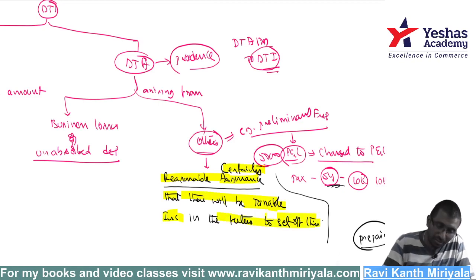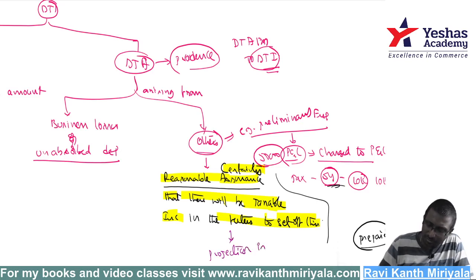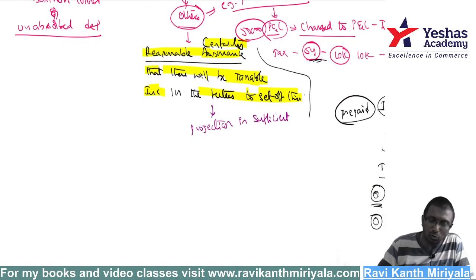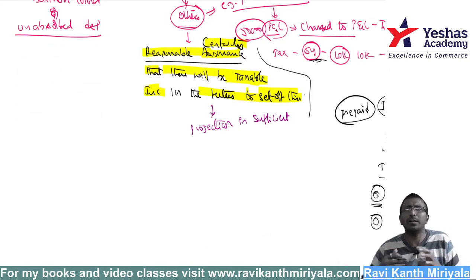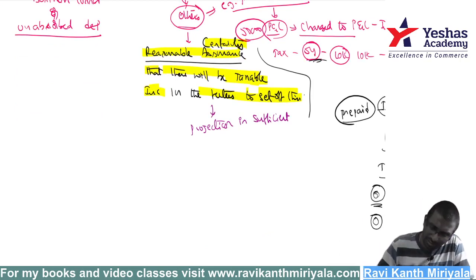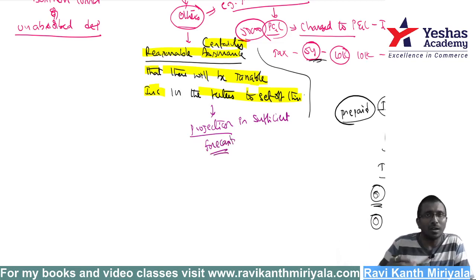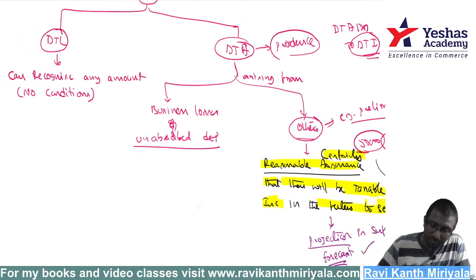If you are expecting that, okay, but remember carefully, for this only projections are sufficient. Projection is sufficient. You don't need to prove it. You can say, sir, last year I got so much profit, current year also I am going to get a profit. Business is happening very well, that's why I'm expecting future income next year. For forecasting, people call it forecasting, projection, all these things are sufficient. You don't need to prove it. Reasonable certainty, we don't need to prove it. Got it? Right. But listen carefully.